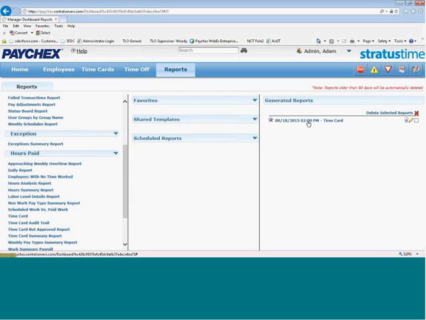Now, as far as the output of the reports, in red here, it lets me know that reports older than 90 days will be automatically deleted. So that means if I do nothing and I just wait 90 days after this date, this output of report will be removed or deleted automatically from under generated reports. However, I don't have to wait that 90 days. If I know I'm not going to need this report anymore, I can put a check mark here and then click on Delete Selected Reports.